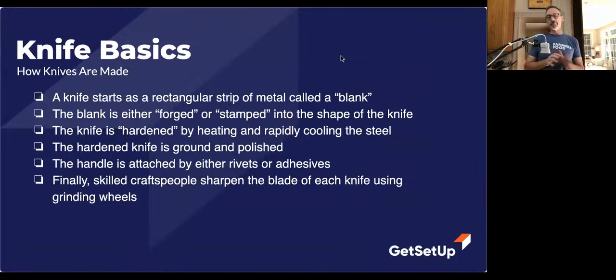Let's talk quickly about how knives are made. Every knife starts as a strip of metal called a blank. The thickness of that blank determines whether it's going to be forged or stamped — the two major types of processing. A forged knife is like it sounds: in the olden days someone took an anvil and a hammer and forged the knife from hot steel. Nowadays it's done with a series of machines that can apply up to 400 tons of pressure. In a stamped knife, a die simply stamps the metal.